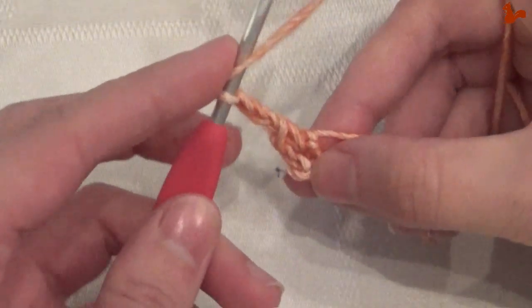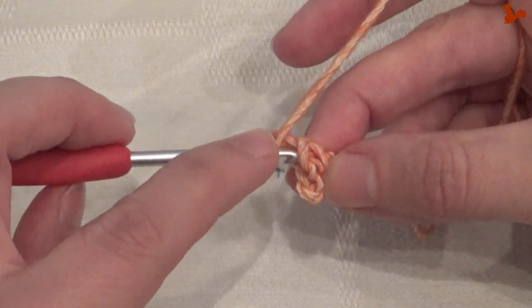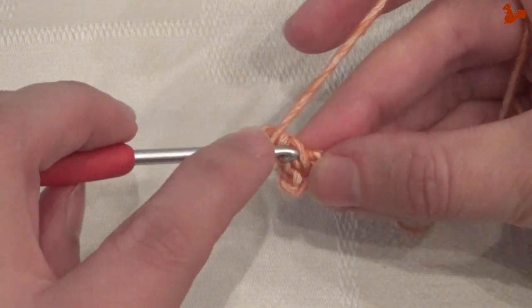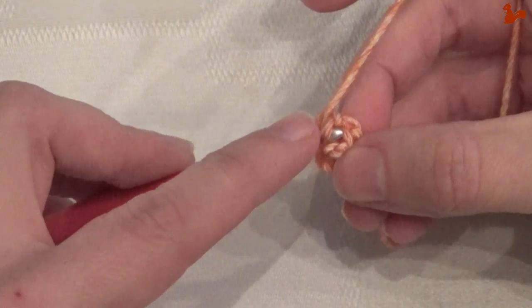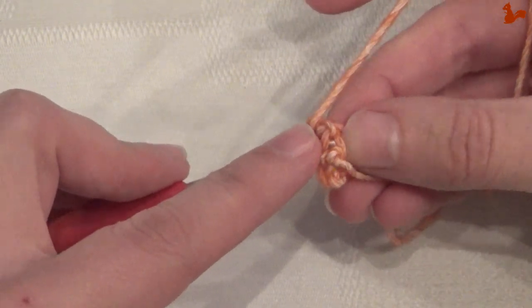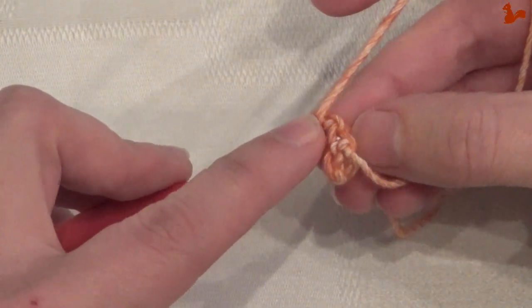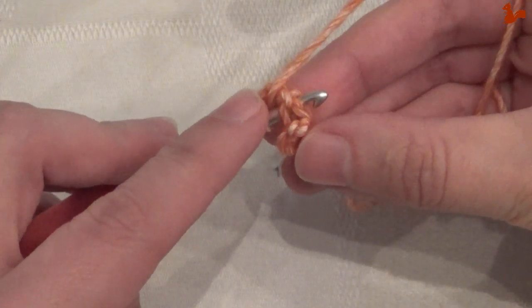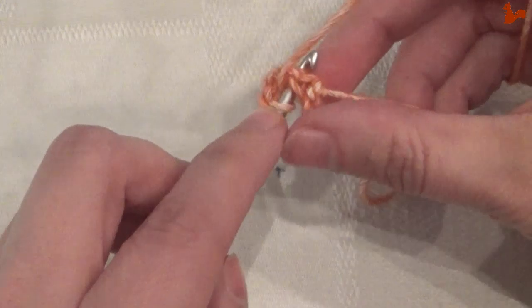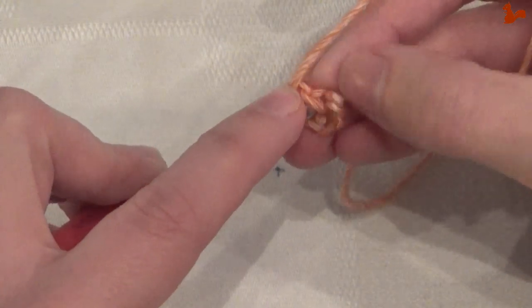So I'm going to yarn over. And then there's the top of the single. You don't want that. You really want here on the side, on the edge. Have a front loop, and if you turn it around, you'll have a loop here to the back also. It's kind of like a V if you look here from the side. See there? It's getting my hook in there. Going to work a double crochet. And you're going to work 3 of them.